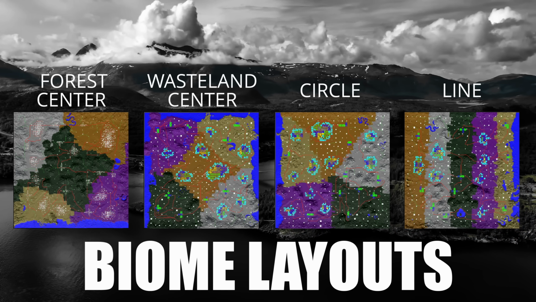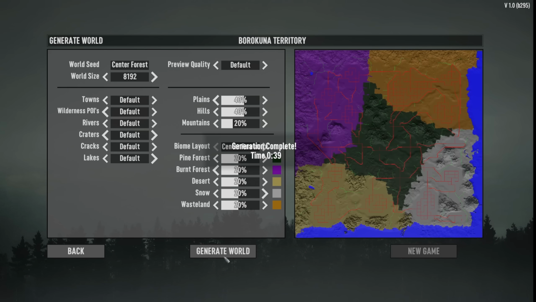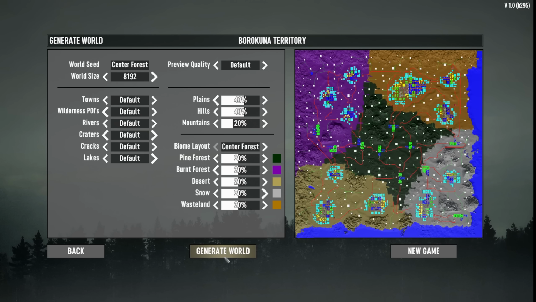So let's go ahead and generate a map here just as a test. As a baseline, in Alpha 21, it typically took me between 2 to 3 minutes to render out an 8K map. And there we have it in 39 seconds, which is easily 4 times faster than before.